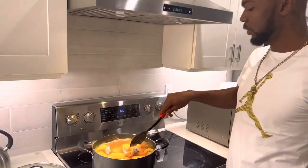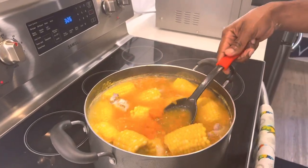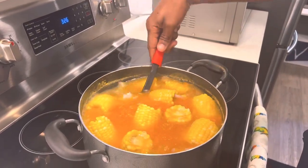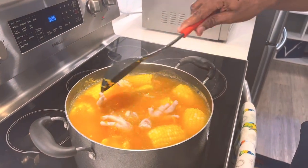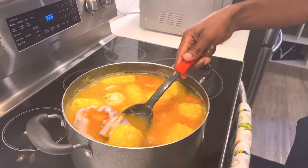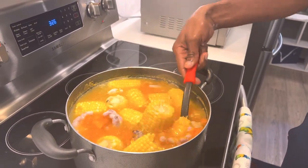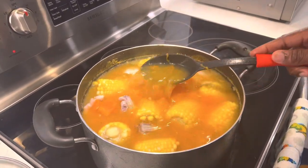But right now, what is in the pot so far? You have the pumpkin, the corn, the chicken foot and the chicken in there. And I just put some dumplings in there, about seven dumplings. Count the dumplings with me. So yeah, that is what is in the pot so far.